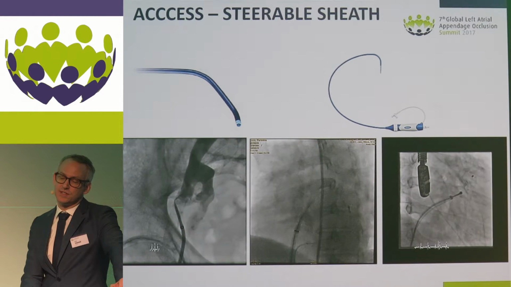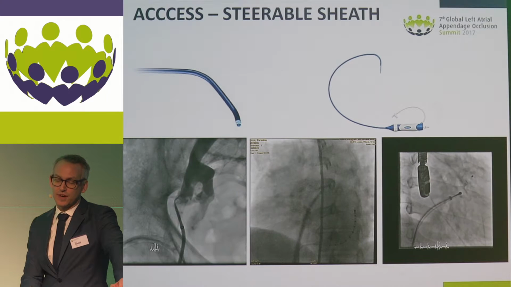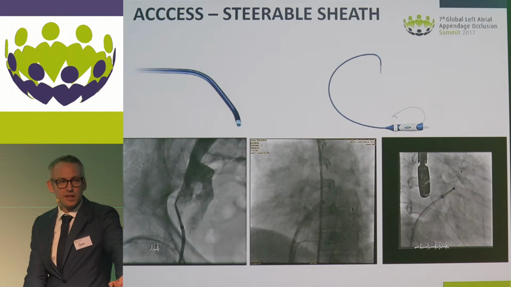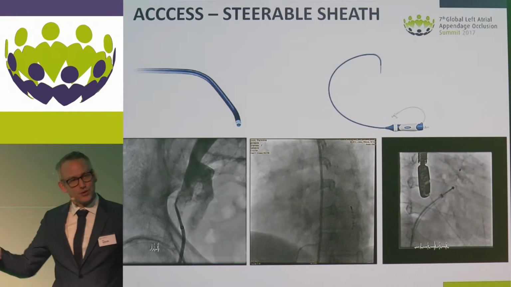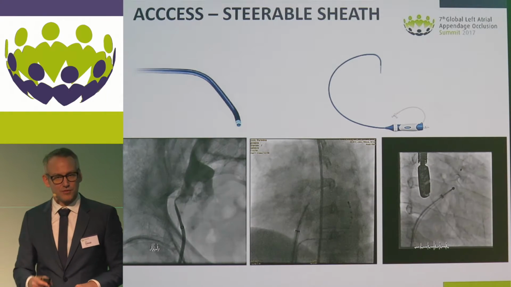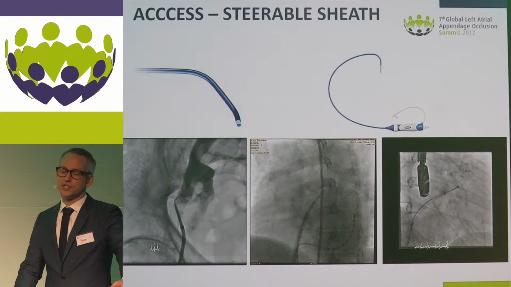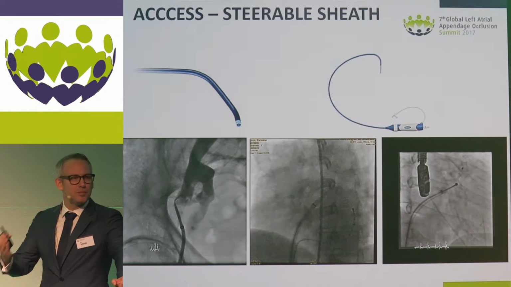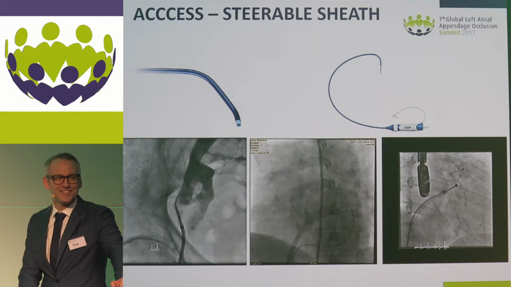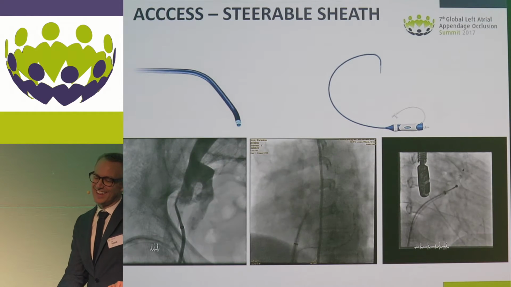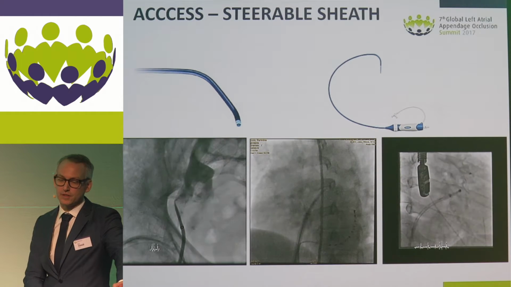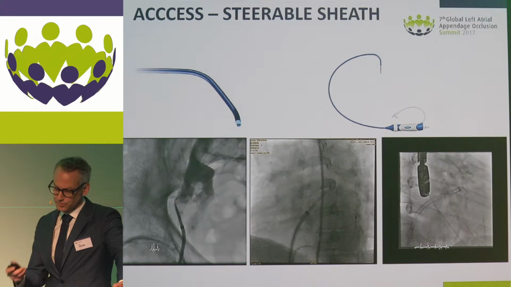And as you can see here, we were able to implant the device with this steerable sheath. I have to admit that it is a little bit difficult to get the device through the hemostatic valve because the cryo sheath has a strong hemostatic valve. But this should, I don't know if R&D people are here from Abbott, this should kindle your interest in developing a similar sheath for difficult cases in LA occlusion.